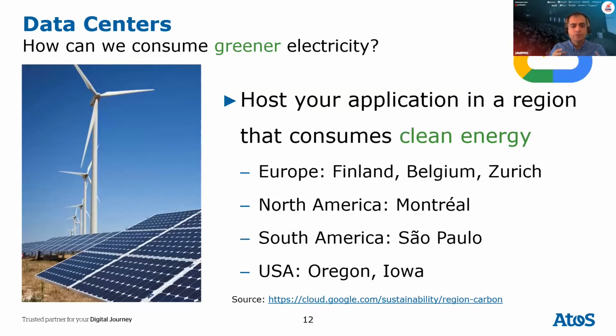What other factors should you consider when choosing the location of the data center that will host your application? We just mentioned proximity to end users. Some locations consume electricity that comes exclusively from burning oil or coal, both of them producing high carbon emissions. Other locations may consume green electricity that comes from the sun or the wind, therefore having zero carbon emissions. Google Cloud provides data about the mix of carbon-based and carbon-free electricity in each region, enabling us to choose the greenest locations for our applications.